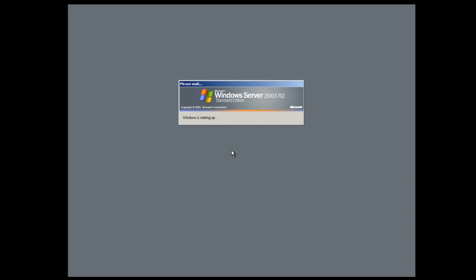It will take slightly longer to boot up because it's got to configure the Active Directory for the first time, because it's booting up to the Active Directory domain. So preparing network connections, that's another stage that you might not see when it was a standalone server.